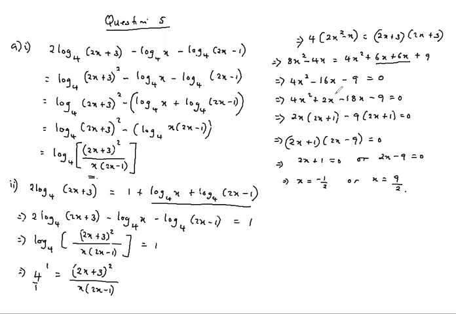Are you able to take negative half there and have things defined? Obviously, there will be an issue in the first equation. This is negative half. You bring it here. It becomes undefined. So your solution becomes x is equal to 9 over 2. This one does not have any issue with anything. So that's how we get the solution there.